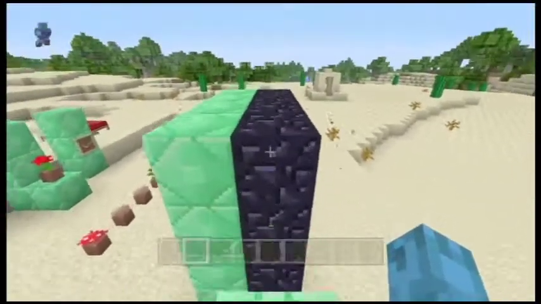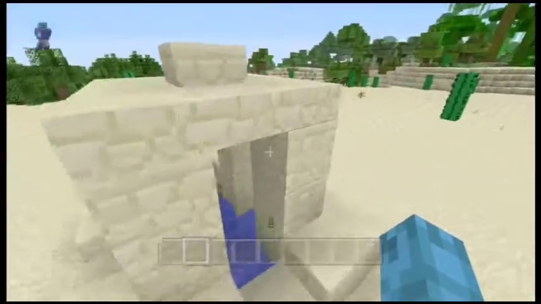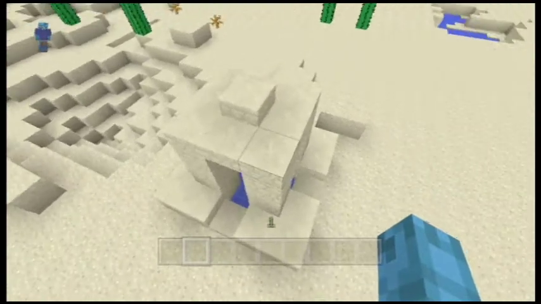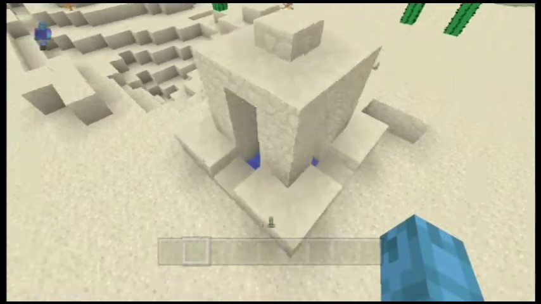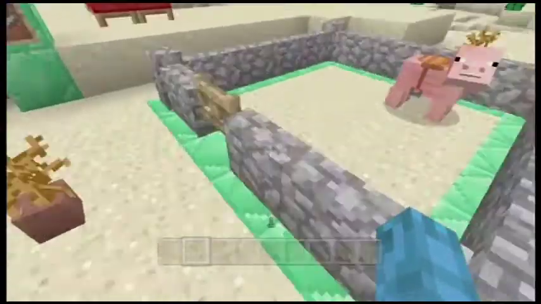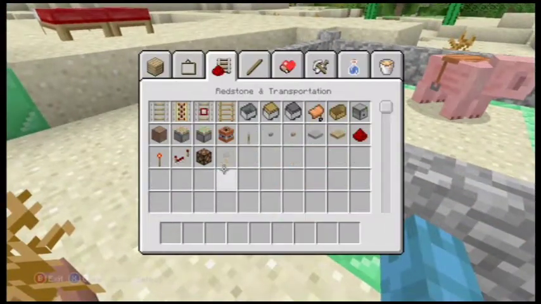It's pretty easy, but, hey, I just realized that there's a desert well in here. We got this last update, and I haven't really seen a lot of them. Cool. Anyway. Now, oh no, this is the second last. That was the third last.